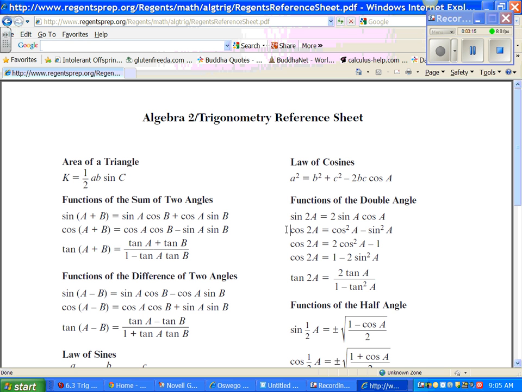If I only knew cosine, I'd have to use the second one, right? If I only knew sine, I'd have to use the third one. So it's based on what you know. So does it matter which one of the 3 I use? No. So I want you to pick whatever one you want, and I want you to solve. Okay? So go ahead and give it a shot. Pick whatever one of those 3 that you want, substitute in your values, and finish it up.